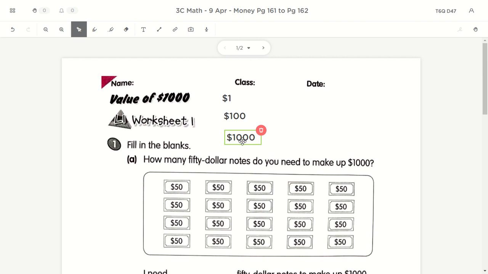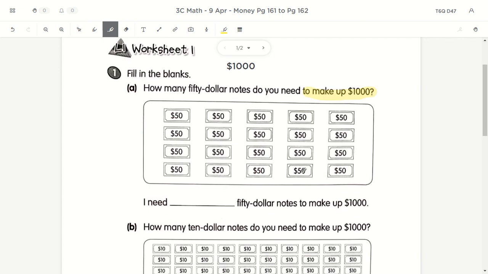So for this lesson, we'll look at how to break 1000 into the different dollar bills so that you know how much you need to make up to $1,000. That is the lesson for the day. Let's start with the $50 note. Question 1A, I'll just do two examples with you, question 1A and question 2A, and after that I'll leave you to try question 1B and question 2B yourself through Classkick as well as on hard copy.